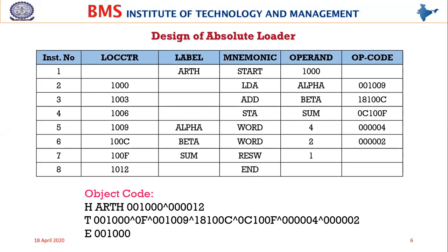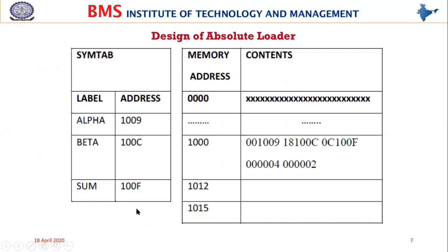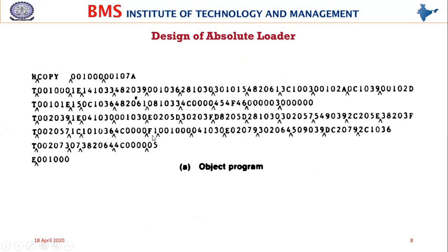So in those particular cases, we're going to opt for absolute loaders, not specifically for user programs. But anyway, for the design of the absolute loader we have seen one program which has been assembled starting with the address 1000, and all the object code is assembled considering the 1000 address. We have got the header record, text record and end record that is loaded onto the memory starting from the address 1000. So we have seen the algorithm of this, and we have seen one more example.